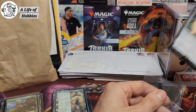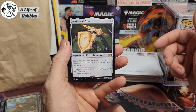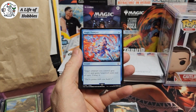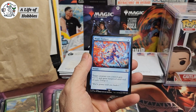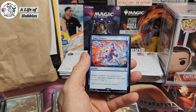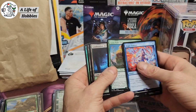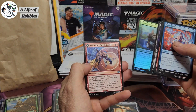Alright. So like I said, we got a bunch of cards from these guys. The Eter and Pruin. One of the mythics we hadn't pulled. Not sure why Magic Damper's in there. Unless he was just using it as like a buffer. Let's see if I can find that. Oh, that was the only card I ordered, the Eter and Pruin. And he threw in a bunch of other stuff with it. Oh yeah, he threw in a bunch of bulk to go with it. Oh, hey, a Loport Scout on the foil. That's cool.